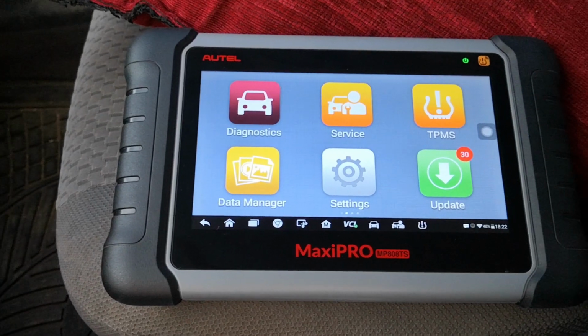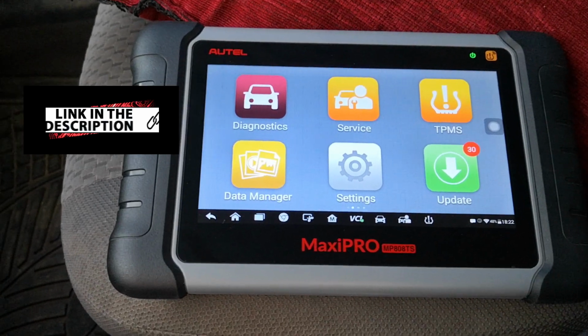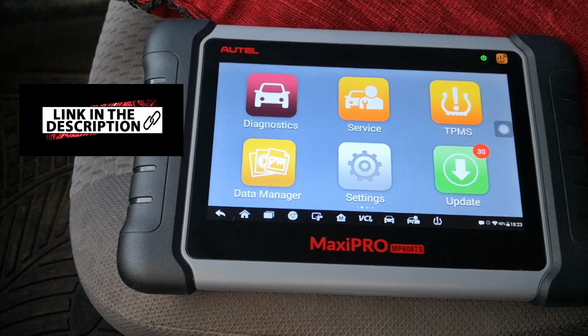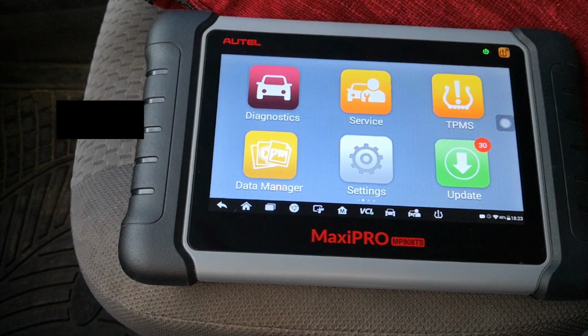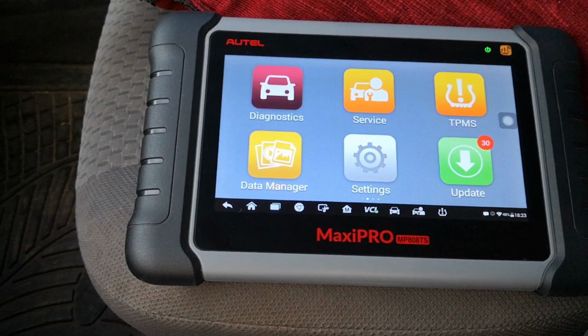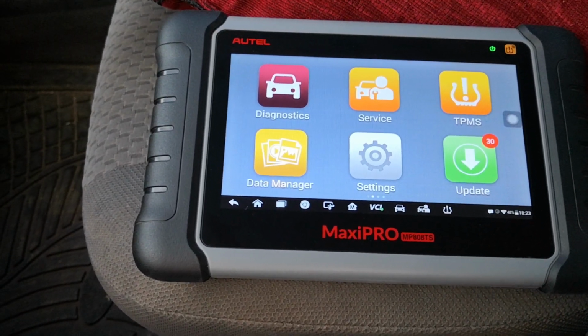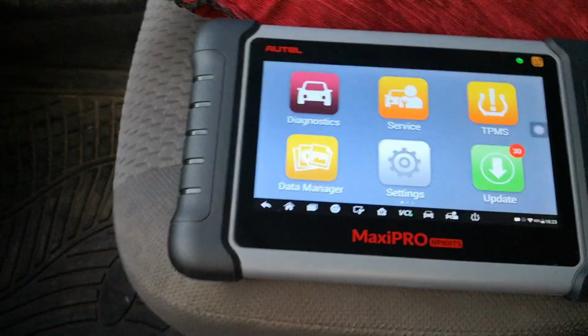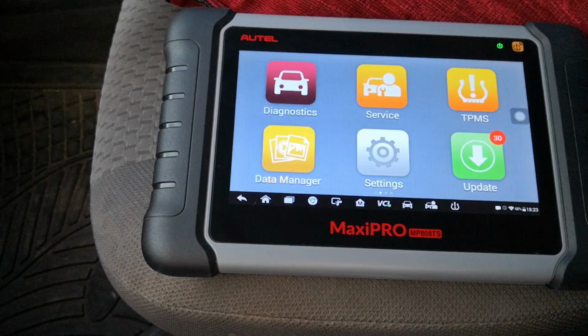Today I'm using the Autel MaxiPRO to do this. There are other scan tools that you can use as well. This is a very useful test, especially if your scan tool is not able to pinpoint what cylinder you're misfiring from. It's not going to tell you if it's from a fuel delivery issue or a cylinder wear issue or a compression issue. It just helps you identify what cylinder has the problem, and then you can go on to do further diagnostics to confirm where the misfire is coming from.